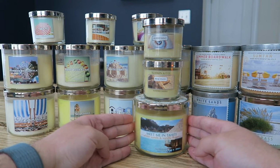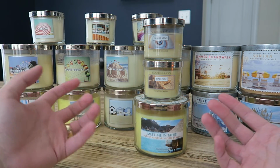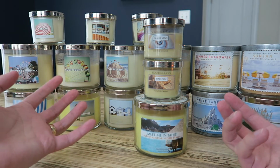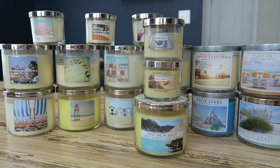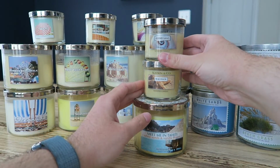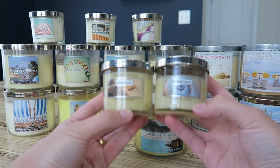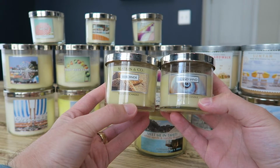This, I think, is interesting for folks who are into the history of the releases, which, not really sure why we're interested in it. Maybe from a marketing perspective, maybe from the collector's perspective, but I find it interesting how they have gone about doing these. So, in mid 2010, I believe it was, these two candles were testing. So you've got Beachside and Island Sand. Very similar. I mean, the aesthetic is very similar.